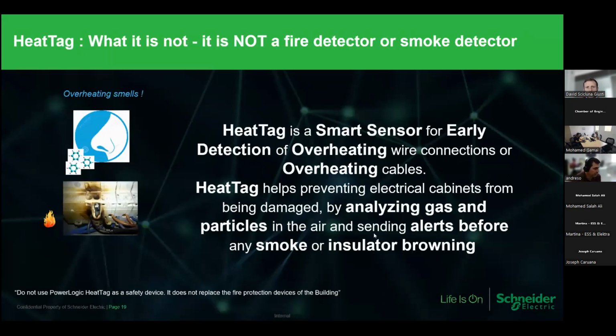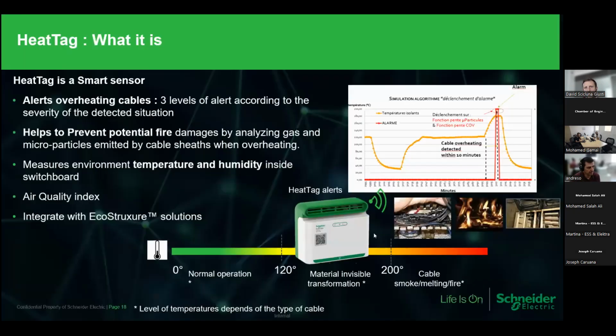I have a question. Yeah, of course. You mentioned that you are monitoring humidity as well. Yes. Okay, I mean, just out of curiosity, because it's my field of work. Not humidity, but particularly this kind of device. Is there any issue related to humidity that you have on the panel?